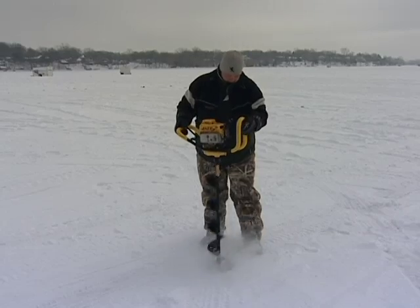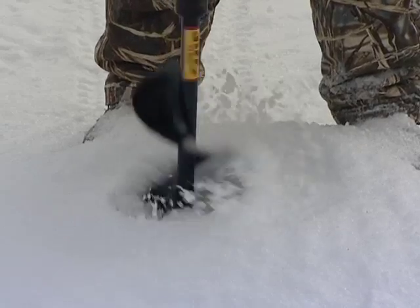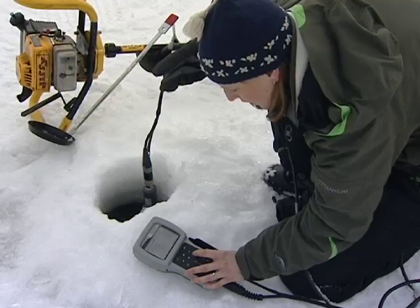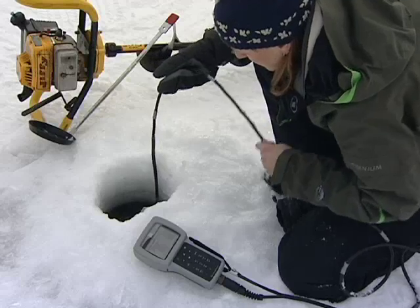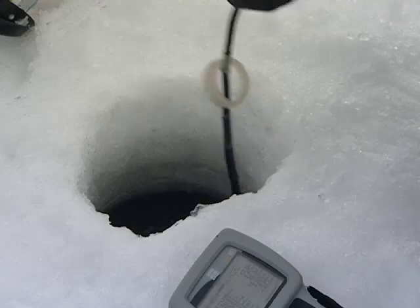That's why we're out here testing. The city has been doing a great job of monitoring not only Lake Marion, but a variety of lakes around the whole city — keeping tabs on what the dissolved oxygen is doing, because that dictates what's going to happen to the fish. We go out a couple times a month generally, and as the winter drags on, we go out more frequently. We drill a hole and drop our probe down, and it tells us the different levels of oxygen within the stratified water.